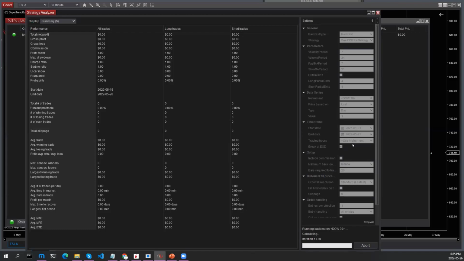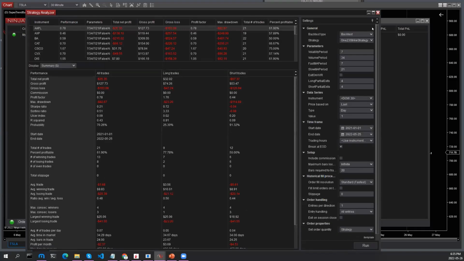And this isn't going to be optimal, right? We're just putting in the same settings for every single symbol that we're testing on. And we're really applying a wide brushstroke here with the same parameters in every condition. So we can't really expect that we're going to have the best performance, but it'll run the test and show us how the strategy ran. So here we're already at 24 out of 30 tests. And this was also on the daily for 1 year. So I don't expect there to be too many trades taken per symbol.